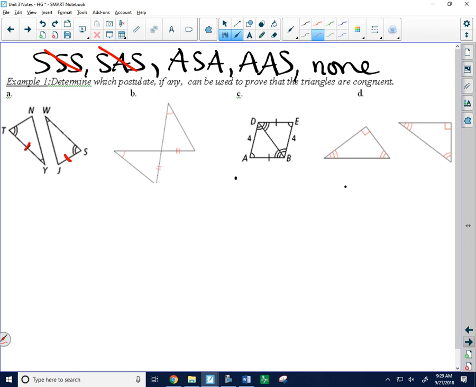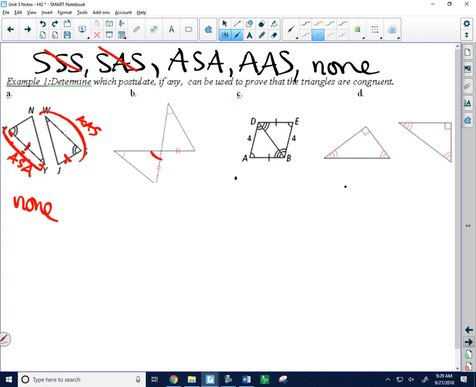Ashley, you want to try it? Angle side angle, right? Isn't this one ASA, like 2 angles and the side in between? But the other one, you're right. This one would be angle side angle, but that one, the side is not between. So what should it be? It should be none work. They have to match up. So you see how that right one, the side would have needed to be there, then you would have been right.